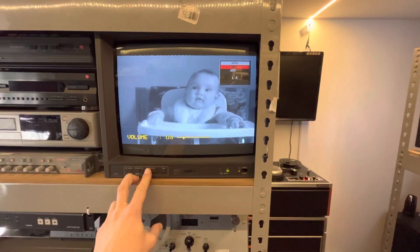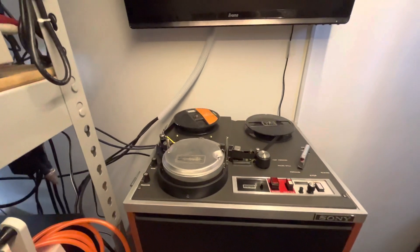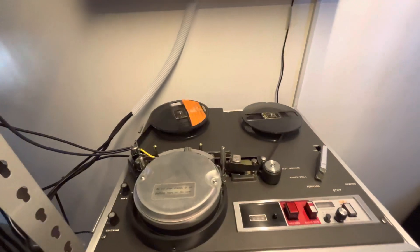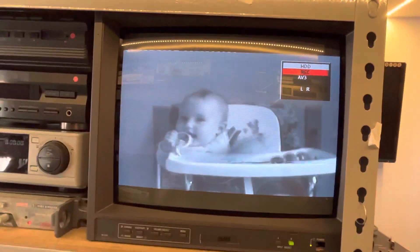Good morning, this is Howard from AV Transfers. We've got some baby pictures from 1970-something. We've got a half-inch Sony helical scan machine running, and it's given me quite a bit of grief between it being a sticky tape and clogging the heads very often. We've got it running through two time-based correctors — first one to stabilize the image and then one to smooth it out. There's the first picture through time-based corrector one, and there's the second picture through time-based corrector two. The end result is quite watchable; the previous one not as watchable, and the one that comes with the tape is just plain horrible.